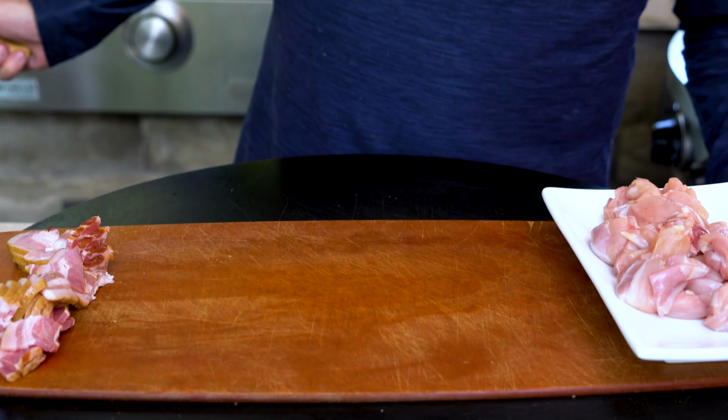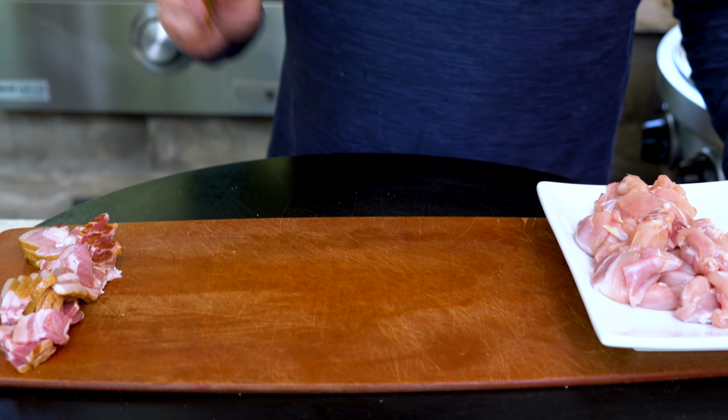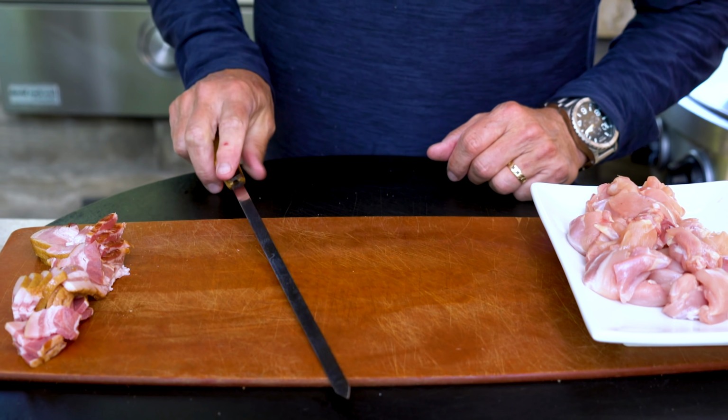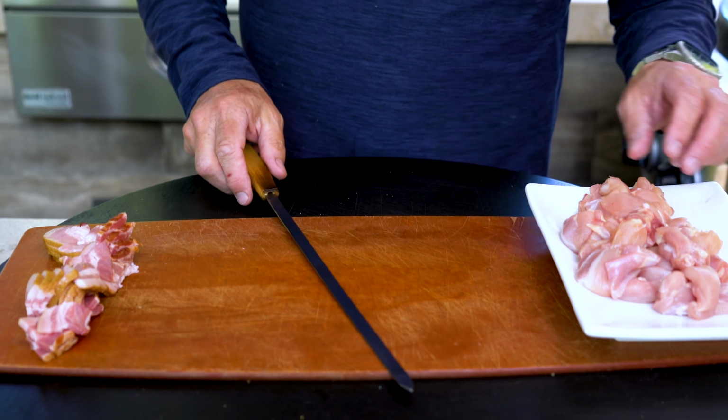Now we skewer. For our purposes today, I'm using one of these long skewers, which are fantastic. It's a skewer, don't worry about it.